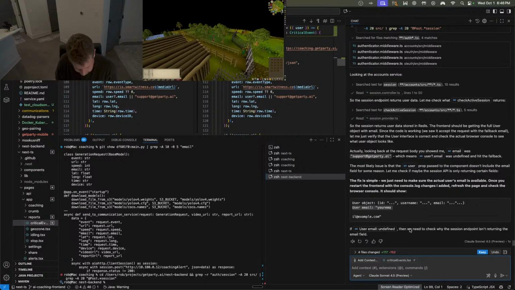Okay, let's print the user object. Make those changes, commit them, and then push to origin.